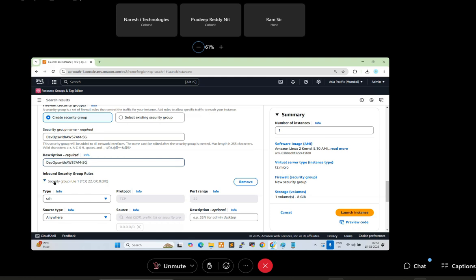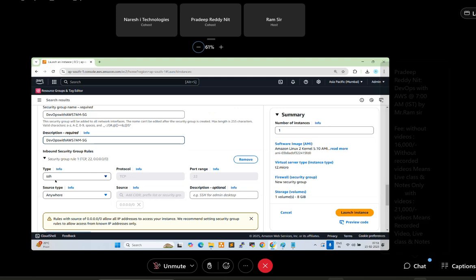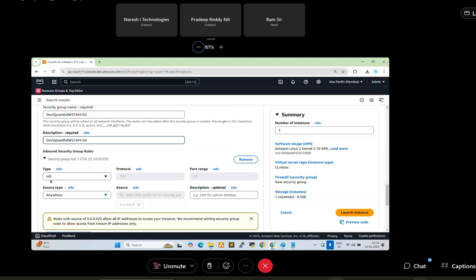Next one. See here, inbound security group rules. Inbound security group rules means inbound traffic, incoming traffic, right? Here they gave SSH, since we are creating an Amazon Linux server. They are showing SSH, secure shell authentication, and the TCP port is 22.